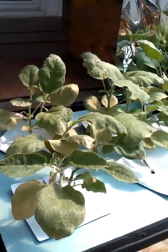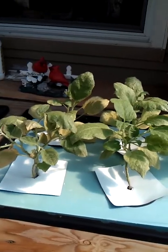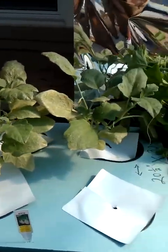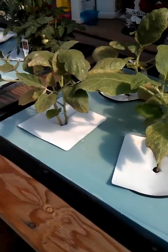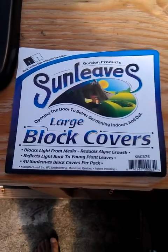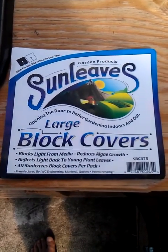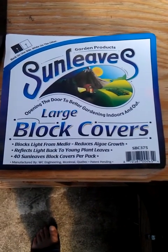So before I got into basically redoing it again, I just went to the store and I spoke to the guy at the hydro store here in New Jersey. He had shown me some covers. They're called block covers or plant covers. Here's the actual label from the package. Sun leaves blocks light from media, reduces algae growth.